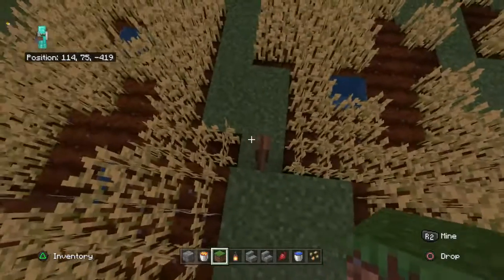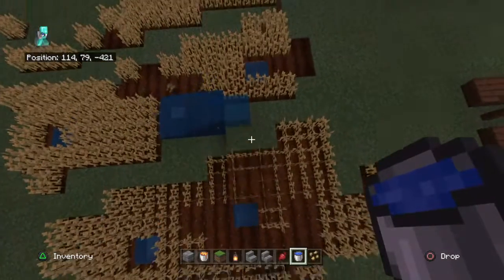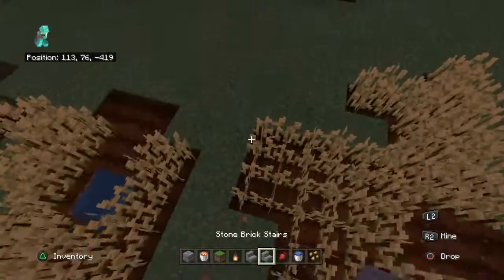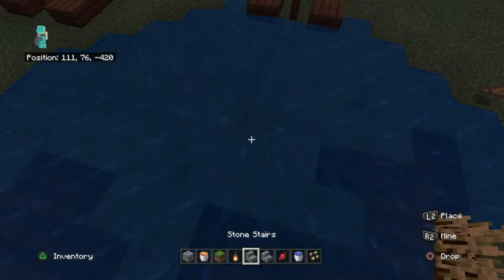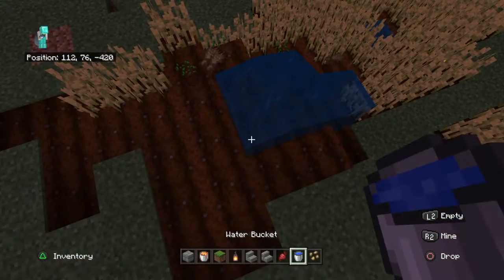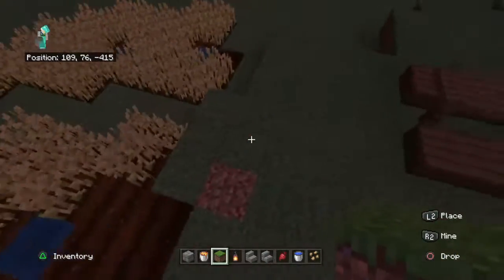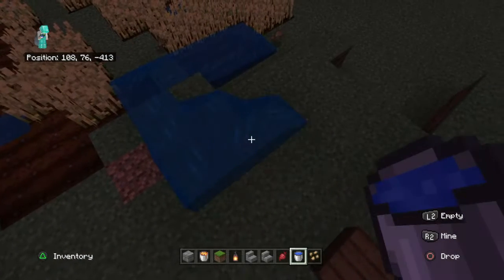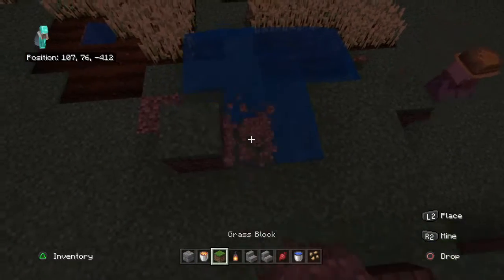Drop that there. Do this. What? Okay. I want to put this here then. Why is this like a thing? Sometimes the water just wants to go everywhere. Sometimes it says, nah, I'm not going everywhere. I don't understand.